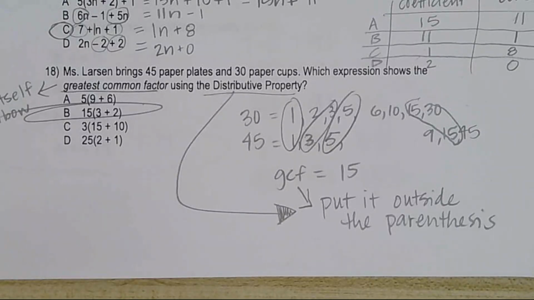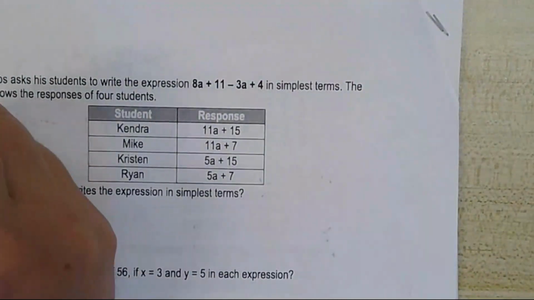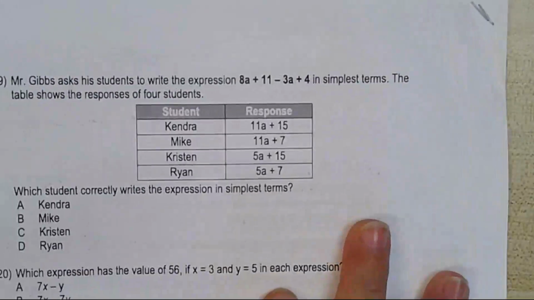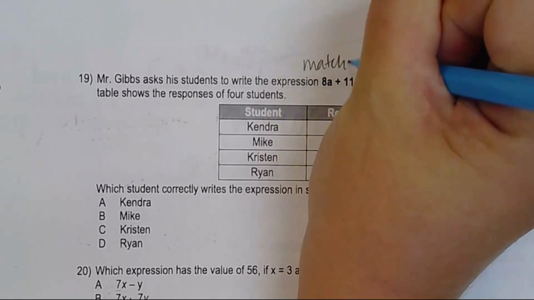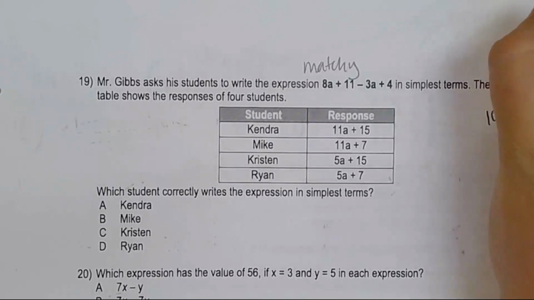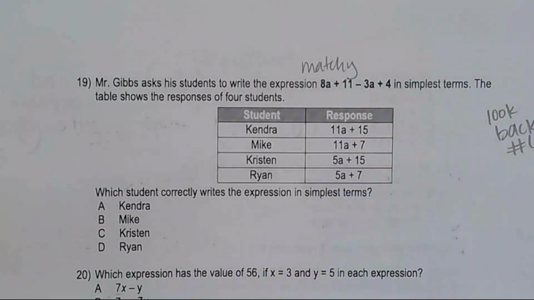Okay, a lot of people got 19 wrong because you thought it was telling you to do please excuse my dear aunt. Did it tell you what A was going to be? No, it did not tell you what A was going to be. Do matchy matchy. It means to do matchy matchy, so we need to look back at the rules for number. But you also got to remember to look at the sign before the number to know what to put in your calculator.